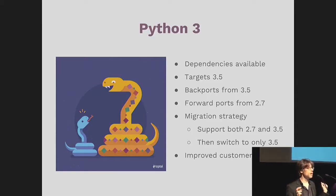bytes as str. Actually, I don't remember exactly the detail, but there was something with str and bytes that was easier for us. And also, in 2.7, you can use bytes, and it will give you a str. It's not the bytes of Python 3, but you can write bytes.